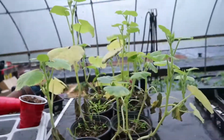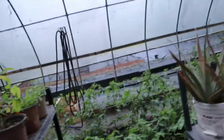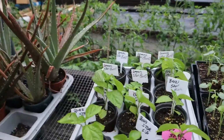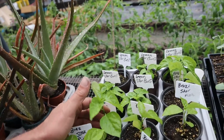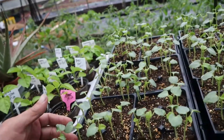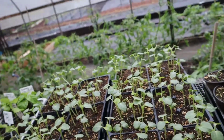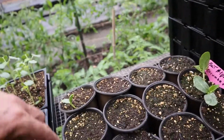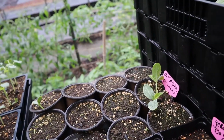This is my skitty squash that I need to get in the ground out there pretty soon. Here's some more of my peppers right here. Hopefully they get going later on, when winter gets all over with and warms up. This is my okra right here. I gotta transplant it when everything settles down out there. And these are my beta alpha cucumbers. All of them didn't germinate. I don't know why. I've got 3 at least though.